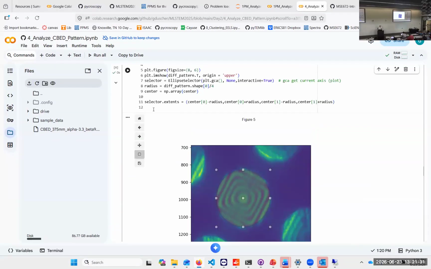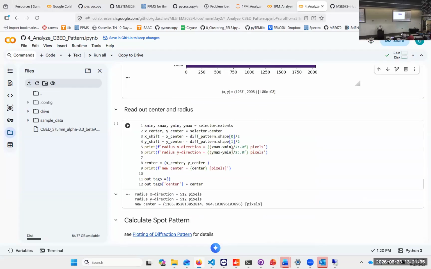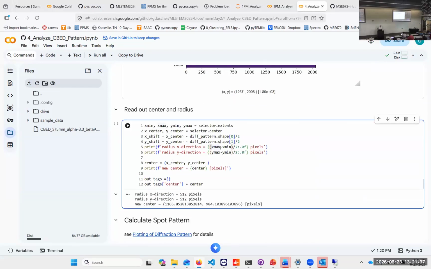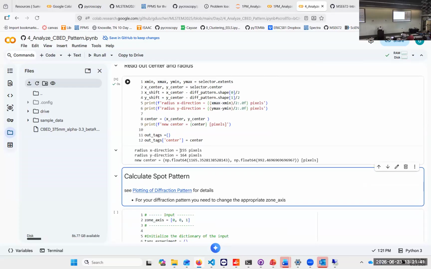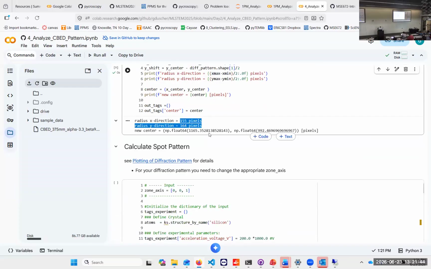So we have our center at this point. And we read it out. In this case, it's a 2048 by 2048 image, so the center should be 1024, and it is a little bit off.